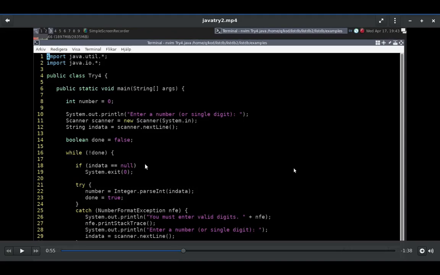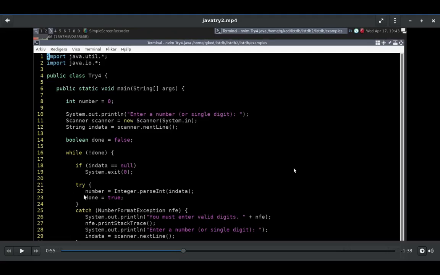So a while loop will continue to evaluate to true, then it will continue to run anything in the while loop until it's not true. And this is false, so not false will be true. So it will be true until it's done in the try block. True, it will be not true, and it will break out of the while loop.